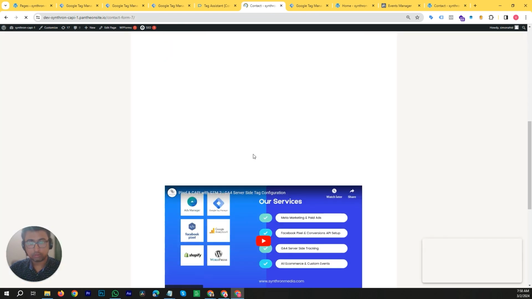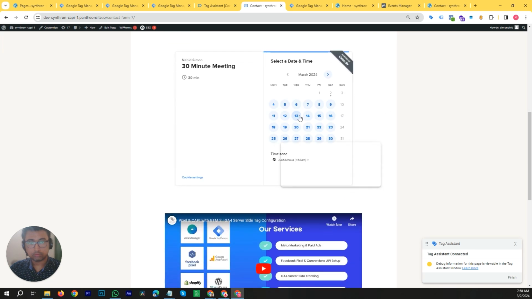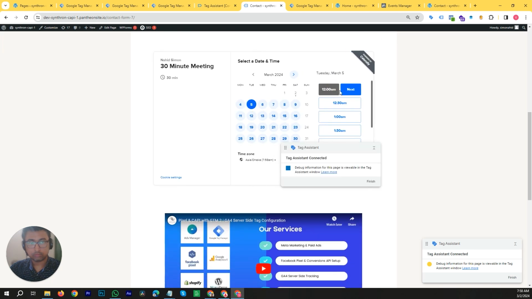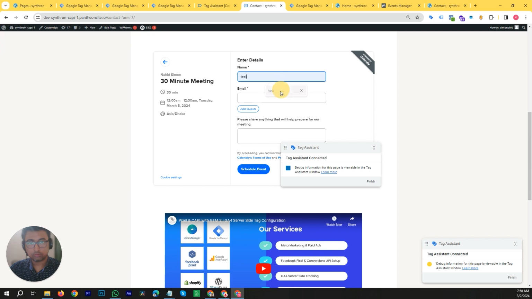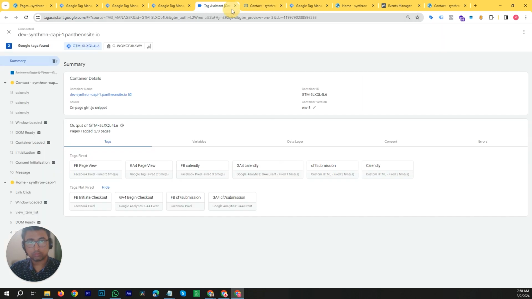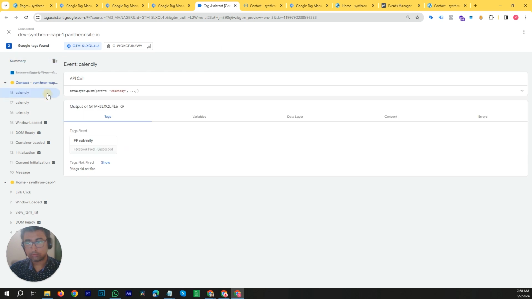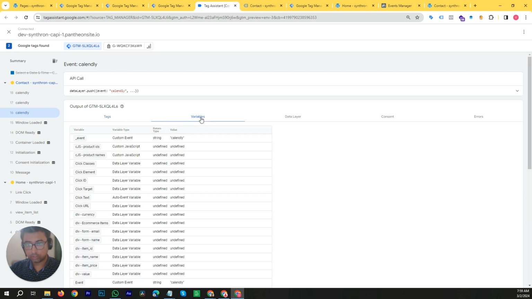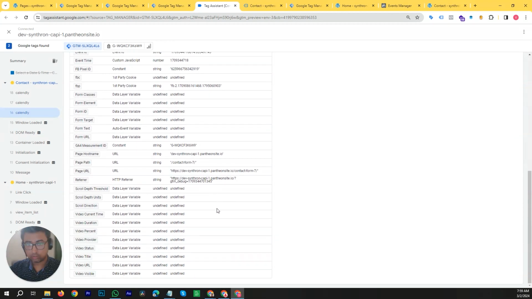Let's try again. So we have the Facebook Calendly tag fired successfully. GA4 Calendly tag has fired as well. Let's check on the variables.